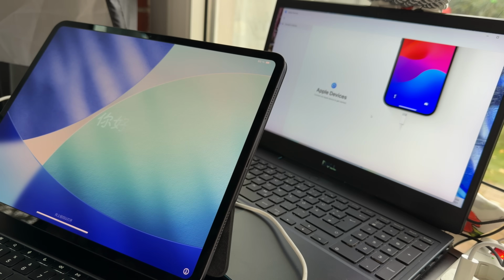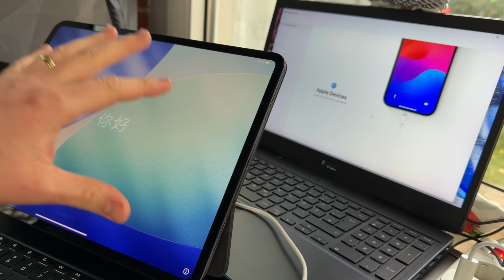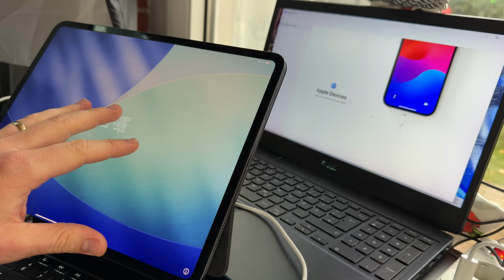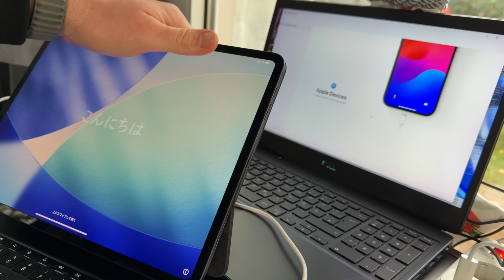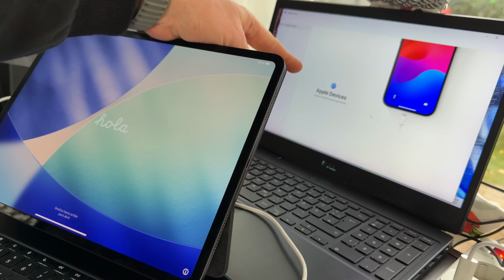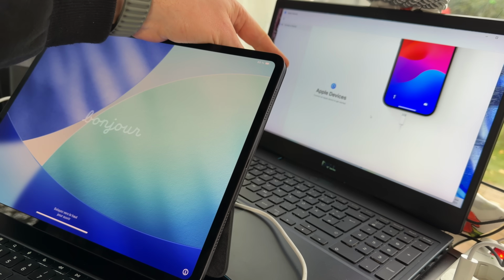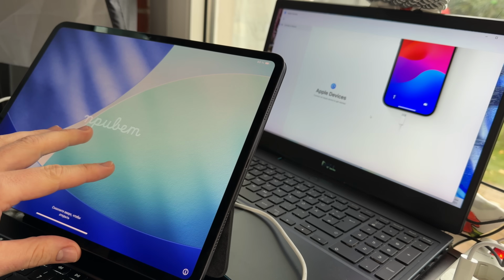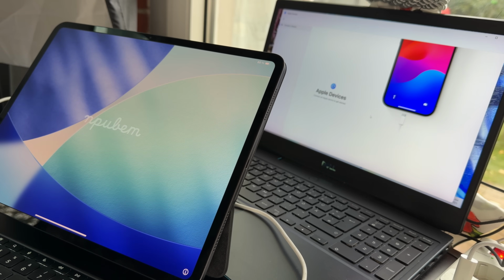Hello, today I'm going to show you how to make a clear setup of your Apple iPad Pro. In this case, it's the 2025 model, and we are going to use not a Wi-Fi version. We are going to use Apple devices running on a computer, on a laptop, to make a clear setup of our device here. Why should we perform this?